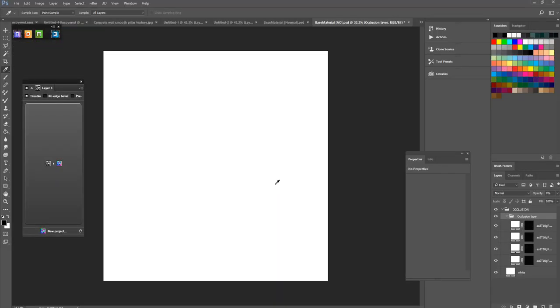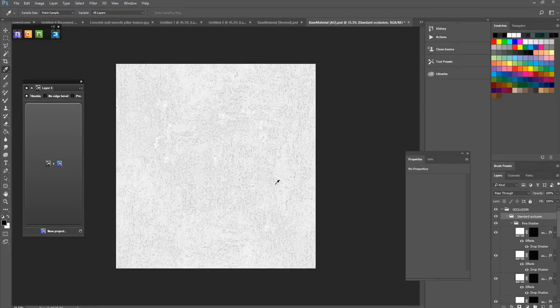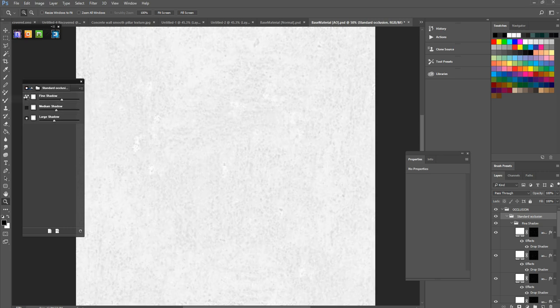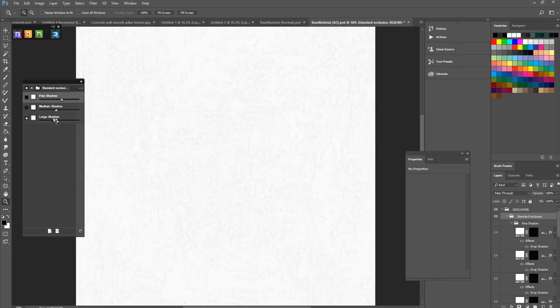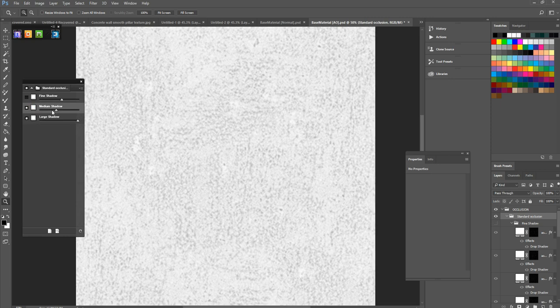And then it does the same thing. It'll go through this process. It'll make some new layers in a new project or a new scene, and this is what we get. And it's the same as before, where we've got the option to pick different levels of detail, so large detail, medium and fine detail. To be honest, it's not the best example to show this off because essentially it's really granular, so there's not really going to be a lot of difference. And I fanny about in this for a bit trying to get something that looks better, but I mean, it kind of is what it is.